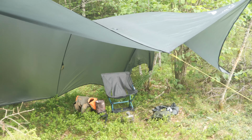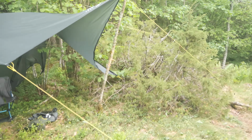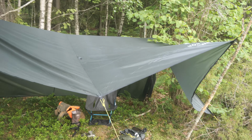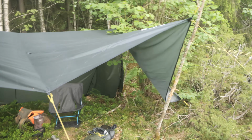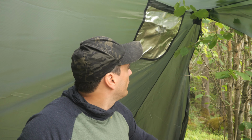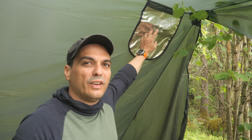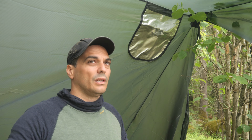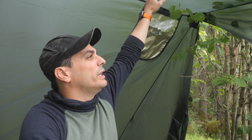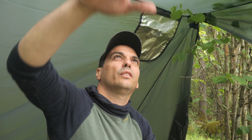Over here though, I have the new Extreme version, and if I'm not mistaken, it weighs around 1 kilo. It has the same oven part in there, but it's a bit more flexible and lightweight than the other one. The material of this is lighter and probably stronger too. It feels smoother, to be honest.